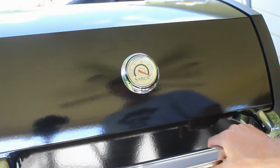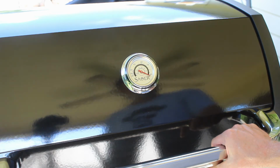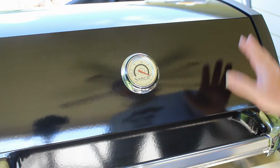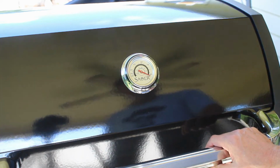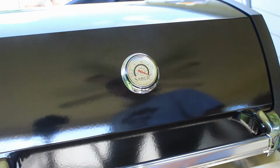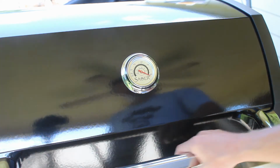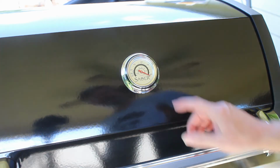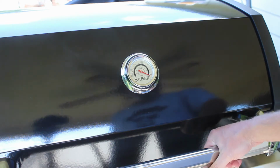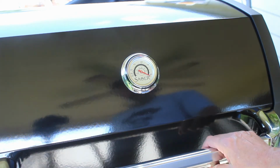But I'm going to let this go for about an hour to burn off. I think a lot of that grapeseed oil is burned off because it's not smoking anymore. But I'm just going to burn off any other manufacturing oils that might be in there, and then get this ready. So I might end up backing this off a little bit. I don't know if I'm going to let it go for the full hour, because it's pegged out at 800, so it's probably hotter than 800. But man, I'm really impressed so far with this bad boy.